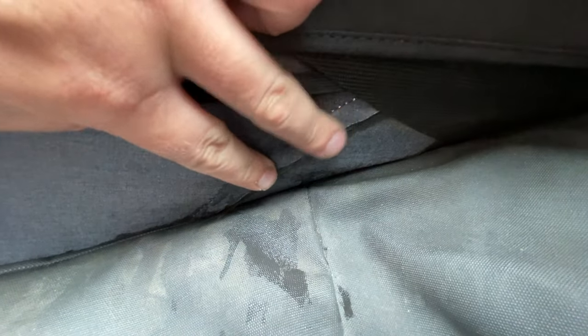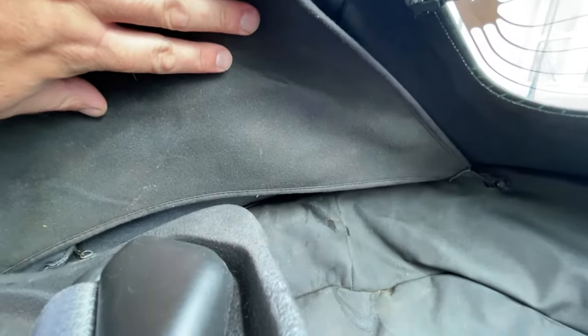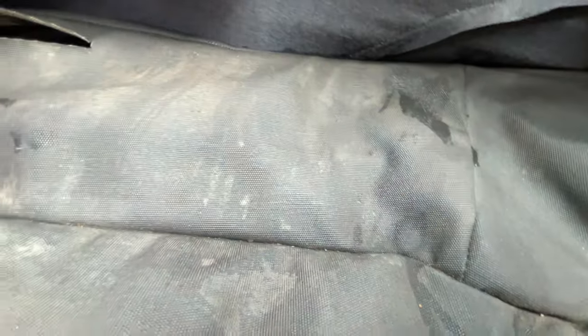So what I've ordered is some silicone, some convertible top glue, which I'll get off Amazon. I'll leave the link down below, and I'll pick this video up when that glue arrives. And I'm going to actually patch it up from the inside here as well, and put some glue on the outside, and then retest it. And if this bit remains dry, we're good to go. You can see how wet it's got there, right? I've been testing it for quite some time, and it's soaked the place.